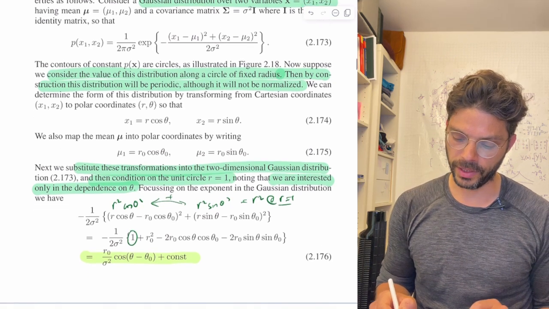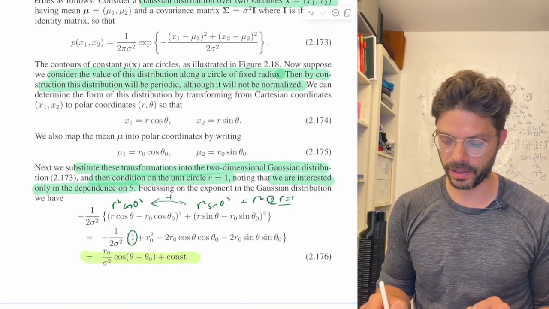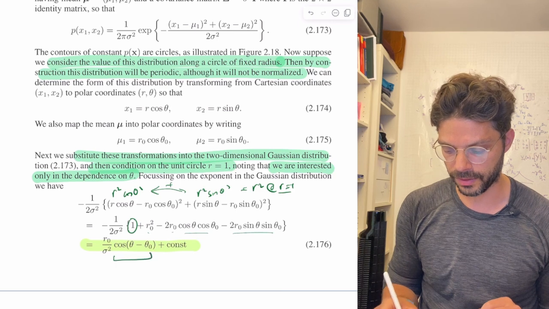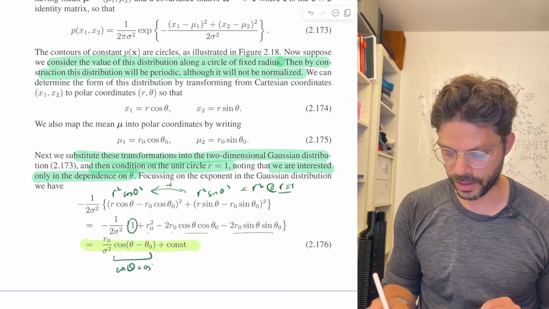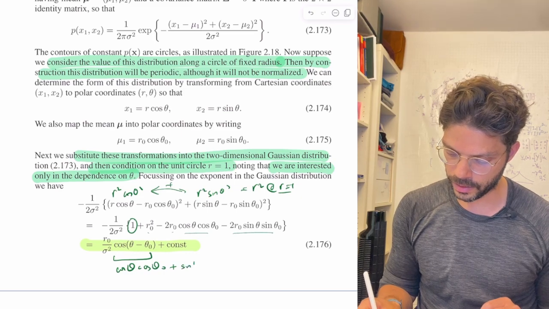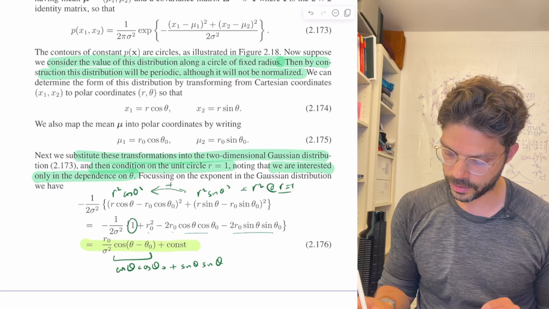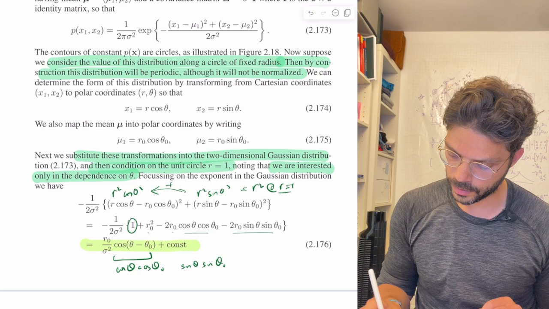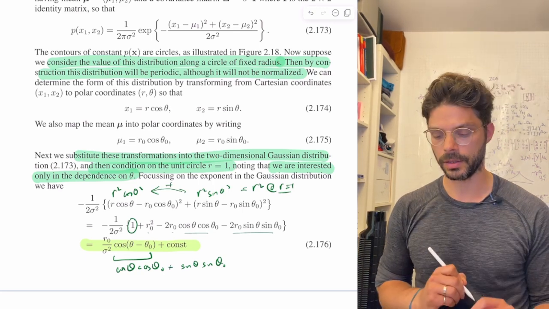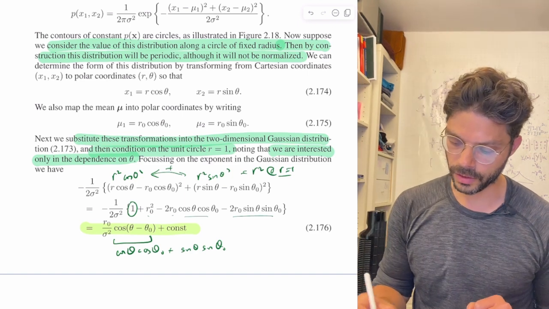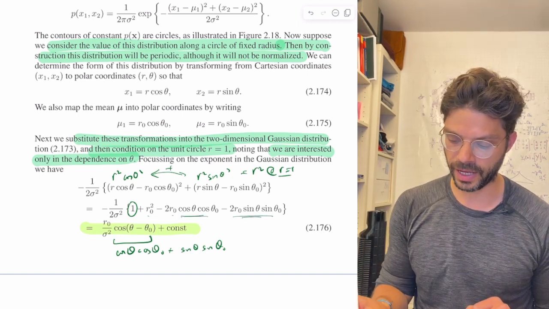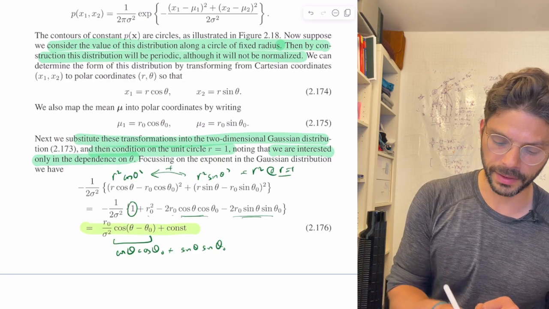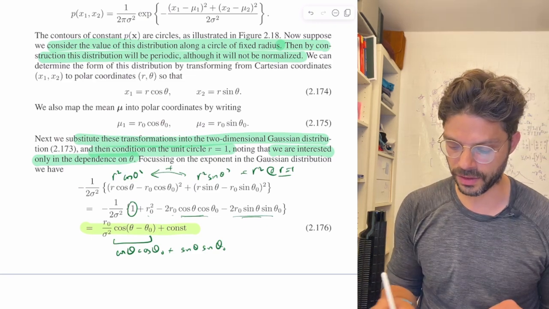And you'll notice that we end up with a term that's 1 plus r naught squared minus 2r naught, and so on. And then we use another trigonometric identity, the fact that this is cosine theta naught plus sine theta naught. Should actually be minus. No, it's actually plus. Yes, exactly as I wrote it. So that's where this simplification comes from. And the key thing that he's done is use that simplification to get this cosine term.